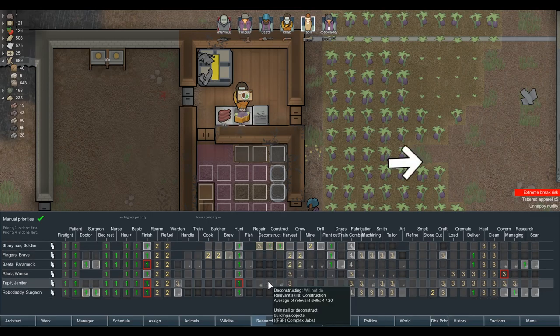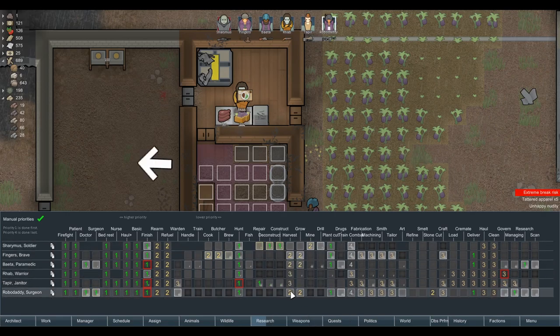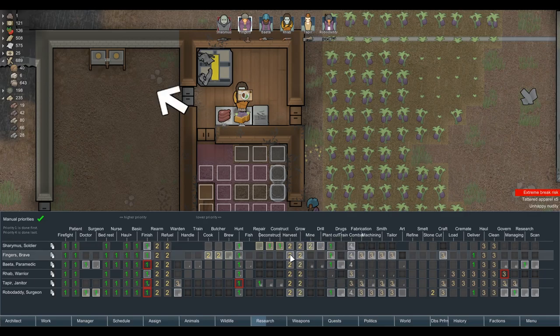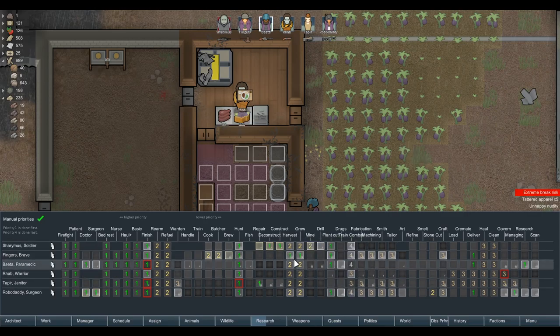I mean, you've got a passion in constructing. I guess we could train you up. I guess we could make you repair. That, I think, is not a bad idea. In terms of harvesting, let's put everybody on level 2 harvesting and level 2 growing, and I think I'll make some adjustments based on that. We'll make fingers top priority there on those ones.